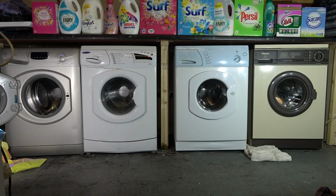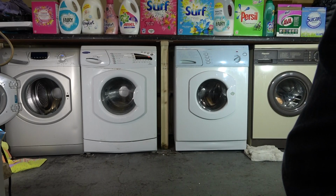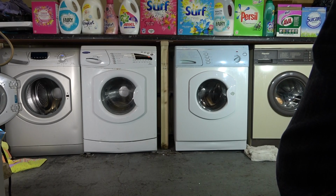Yeah, so we're going to take a look at this generation of Hotpoints. I know this isn't from oldest to newest, that's certainly not it, but it is the oldest-ish to the newest. British-made, manufactured, proper Hotpoint, there was before Indesit completely just manufactured them.